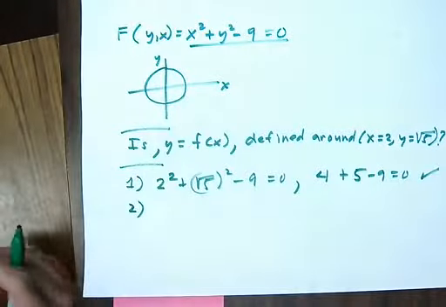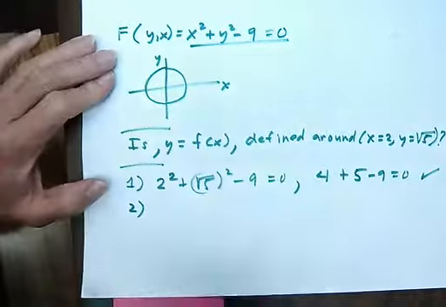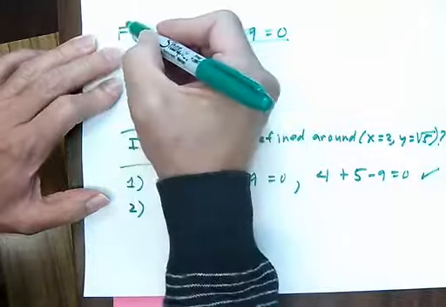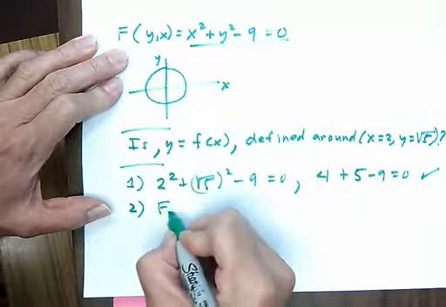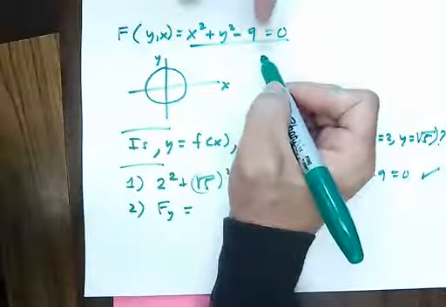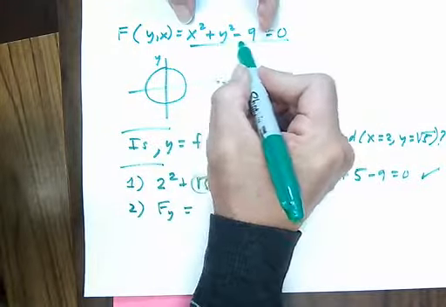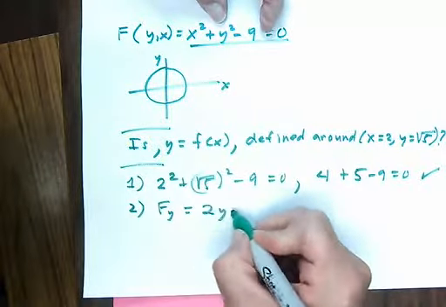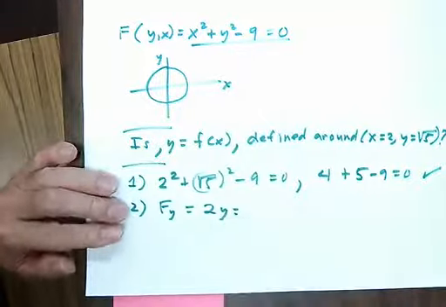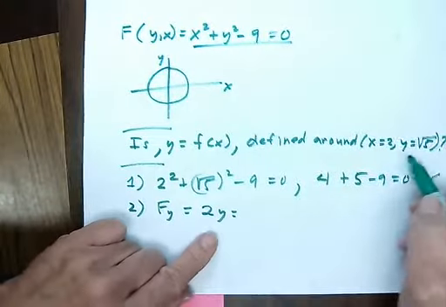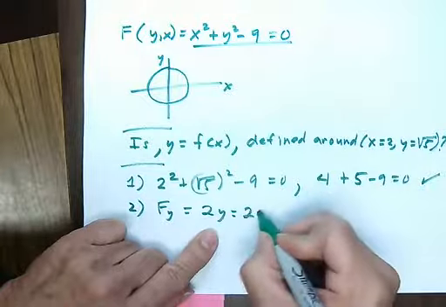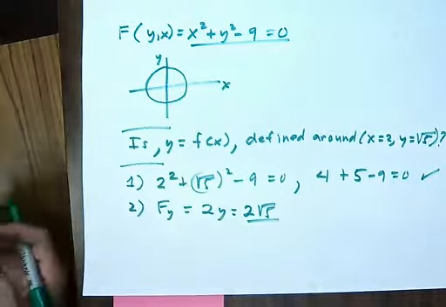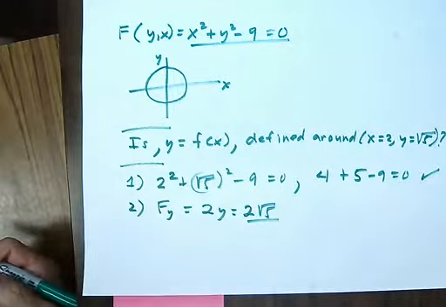What's the second condition of the implicit function theorem? All the partials of our capital F function have to be defined at the said point. So if I look at the partial of capital F with respect to y, what is that equal to? Going back to our capital F function, x squared plus y squared minus 9, take the partial with respect to y, and we get 2y. What is that partial derivative equal to, evaluated at our given point? Remember, y is equal to the square root of 5, so this is 2 square root of 5. And that is some defined value. So the partial of capital F with respect to y is a defined value.